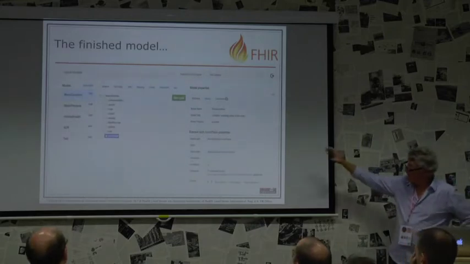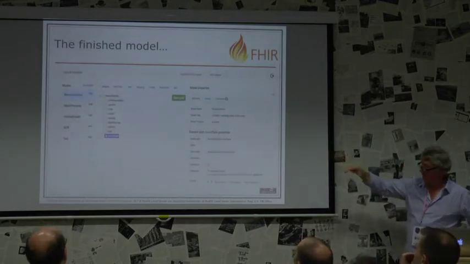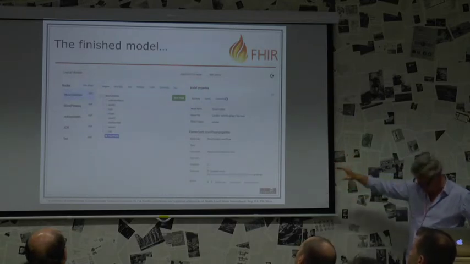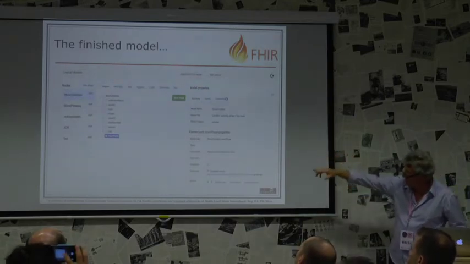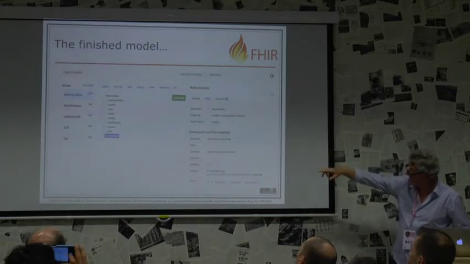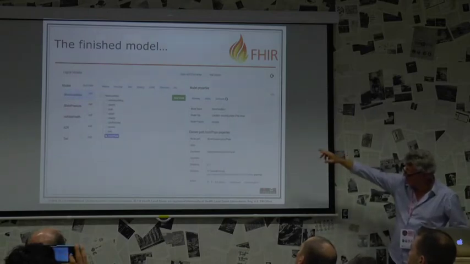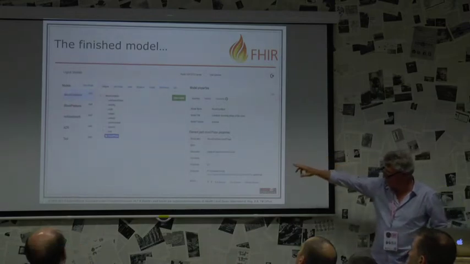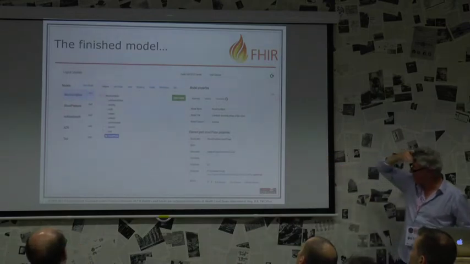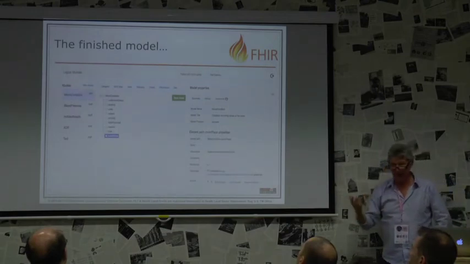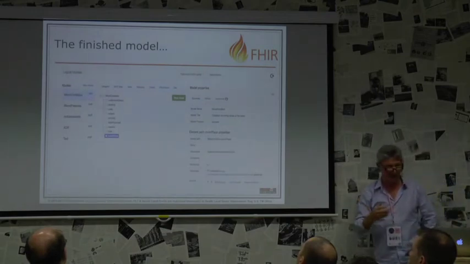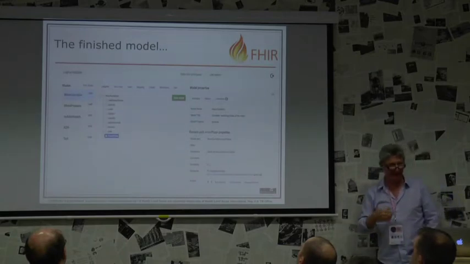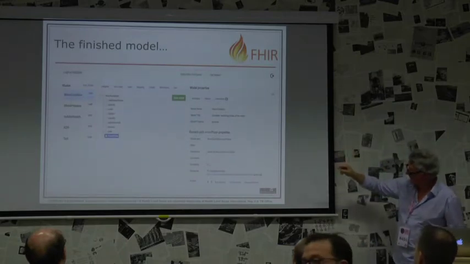This is just a screenshot of the finished model. As I say, I don't think I have time today to go through the details of this. It's all available online. We will talk to it. But what you can see over on the left-hand side there, we have a list of models that have been created. A simple tree-like structure there of the various items that I have put in. I've selected moon phase, so this is slightly silly. This is modelling a condition, and you want to know what the phase of the moon was when it was at its best. I thought of this after watching Harry Potter, if that wasn't obvious.